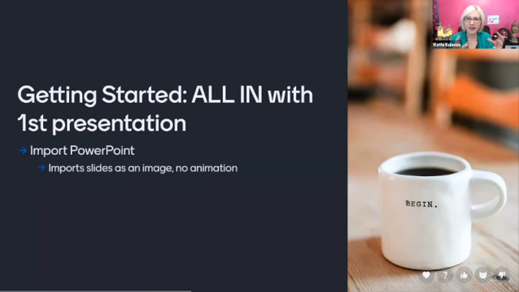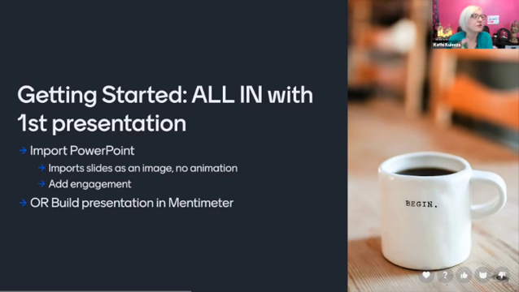It's just flat, no bullets coming in one at a time. So that may not be the best way if you have a bunch of information on the slides, because you're just going to get this picture of the complete slide. But if you did it that way, you're missing the engagement of just doing the PowerPoint. So you can just add the engagement in between the PowerPoint slides that you've imported.